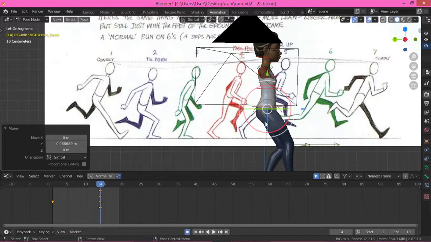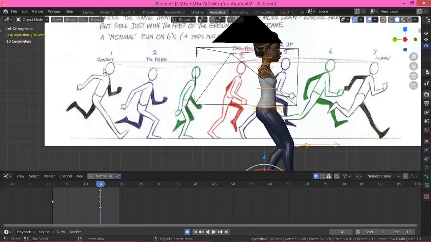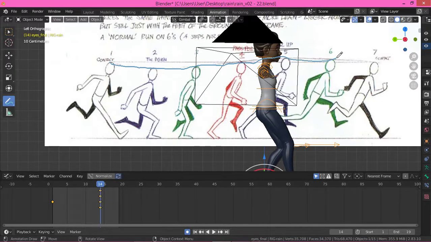For us to follow this, looking at this reference now, we press N, T, using our annotation tool. We can notice this head here. It's high on the contour, then on the down, it's lower, then high again, then high, then higher. And I think this one should be higher also.